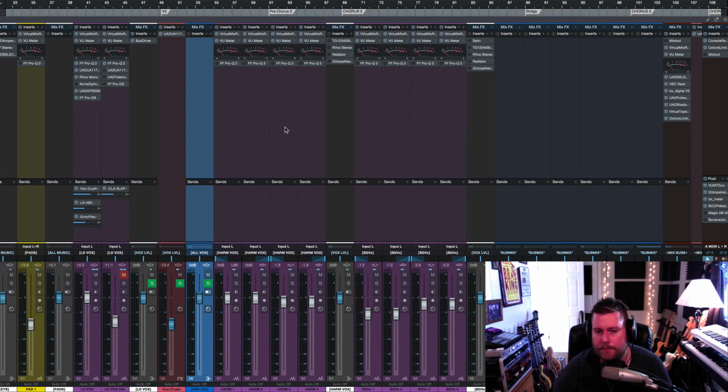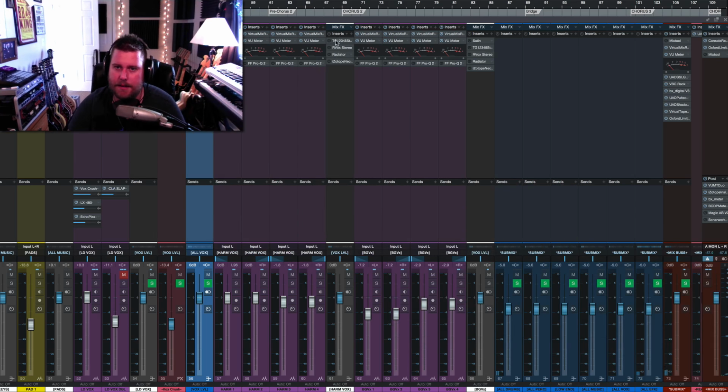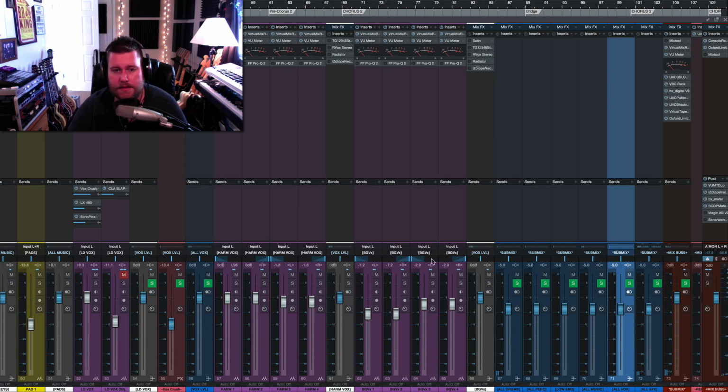But here there are 8 background vocal tracks, 4 harmonies and 4 BGVs. Sometimes you'll get 20 background vocal tracks, stacks and stacks of vocals, and it's not as important to get them as precise as the lead vocal. So the way that we save time, the way that we use the 80-20 rule to our advantage, is we send all of these background vocals, all of these harmony vocals, to a bus, and then we treat the entire group, all the stacks, on one bus. I just have some things set up on my buses in my template for when it comes time to do those. And then all of the vocals go to the all vocal bus, obviously, as we said before.